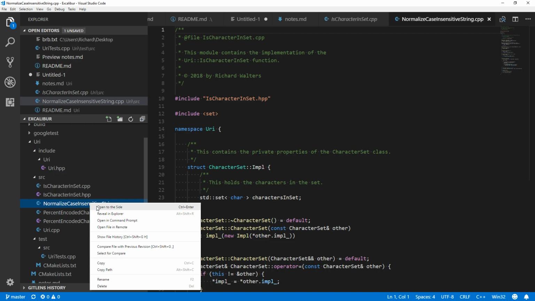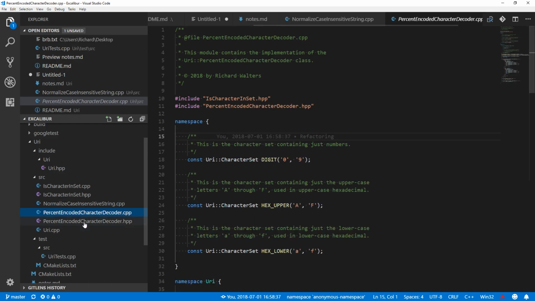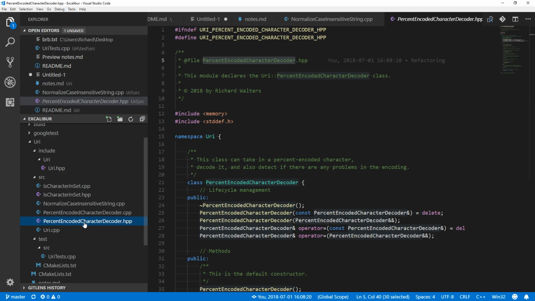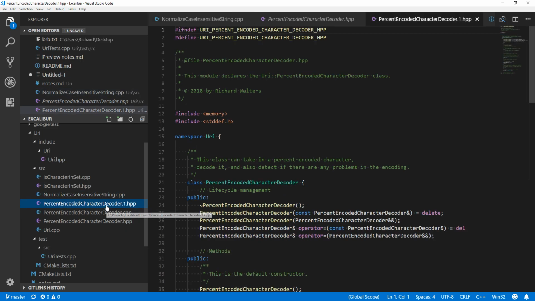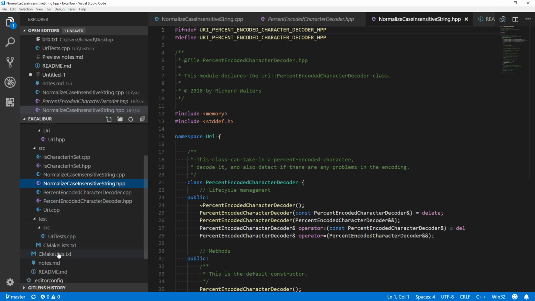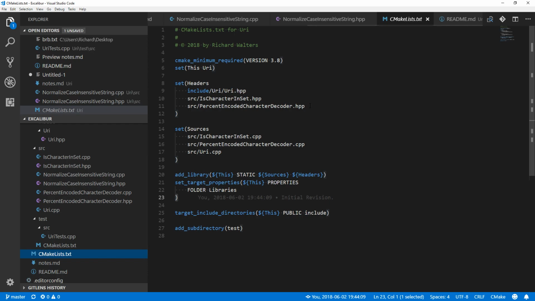I won't have to type that again, so let me copy that name. Oh, that was foolish because I need to copy that, paste. Now let me copy the name, rename, paste. Make the files, and while we're here, we'll go and add it to our CMake.